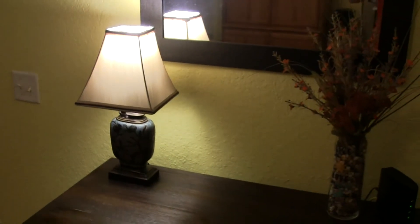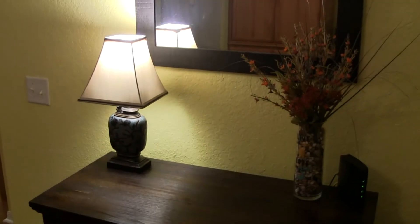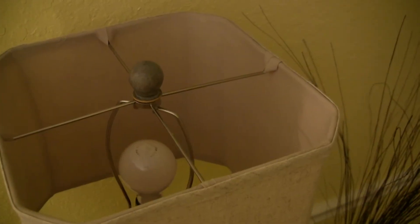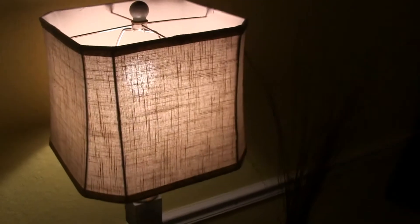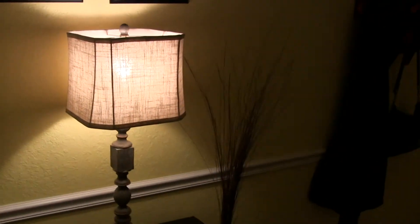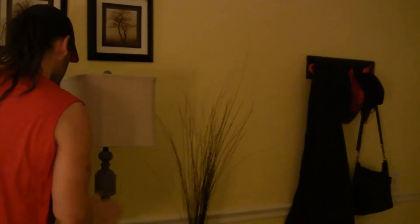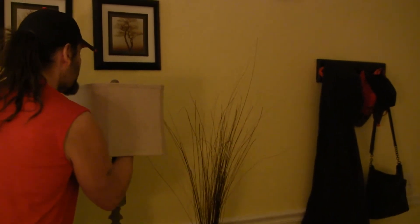So when the power goes out, you'll have a full charge on the battery and you'll have light. Let me pan out a little bit so you can see what it looks like from a distance. It's definitely softer than the other light bulb, but it works for me. Now I want to show you my entryway lamp, which has a regular soft white bulb in it. I'm going to swap it out and put the Bright Living bulb in to see how that compares.